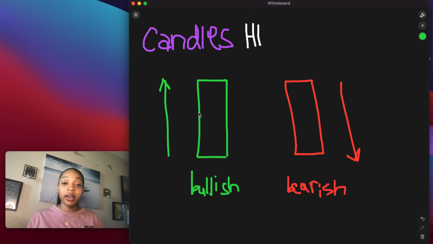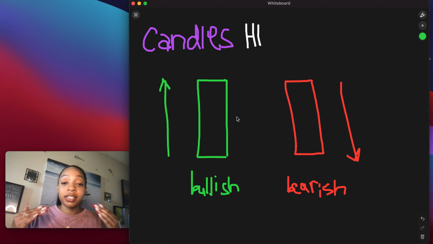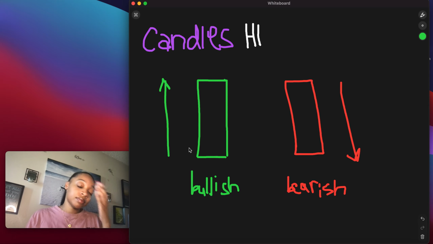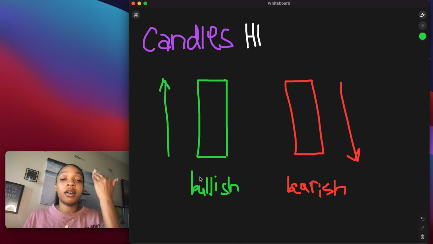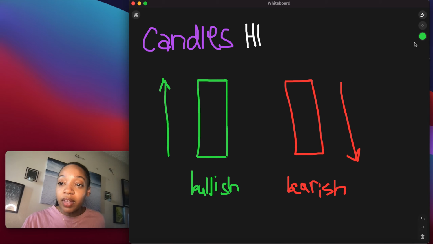So bam, that's really the most basic thing you need to know, and what I feel is most important to point out to beginners. Green means good, that means you're making money, the market is going up. Well, it doesn't always mean good. It really depends on whether you are trying to see the market go up or down. But typically, bullish is going up, that means uptrend, and bearish means downtrend, no matter what.